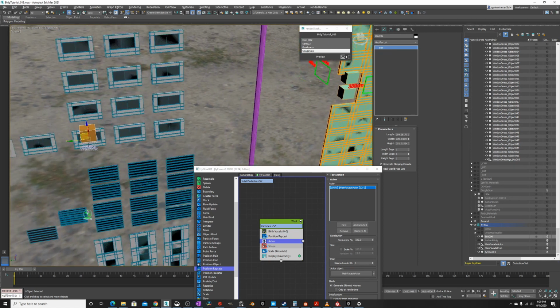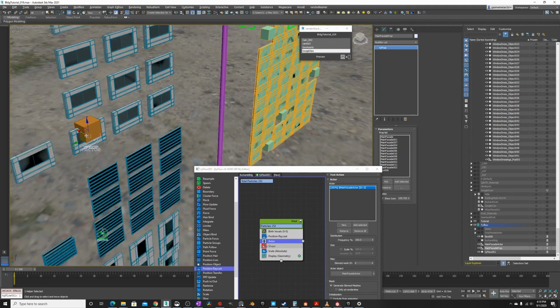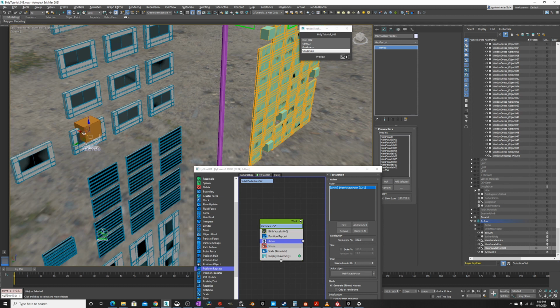The other advantage is if I create another prop, let me just duplicate this prop. I'm going to move it over here, and I'm going to call this one test boxes, right?